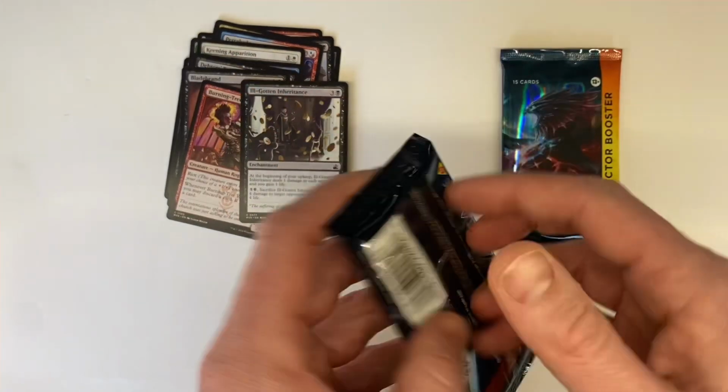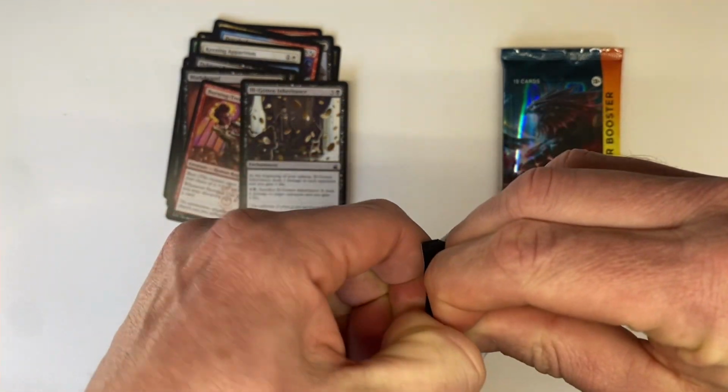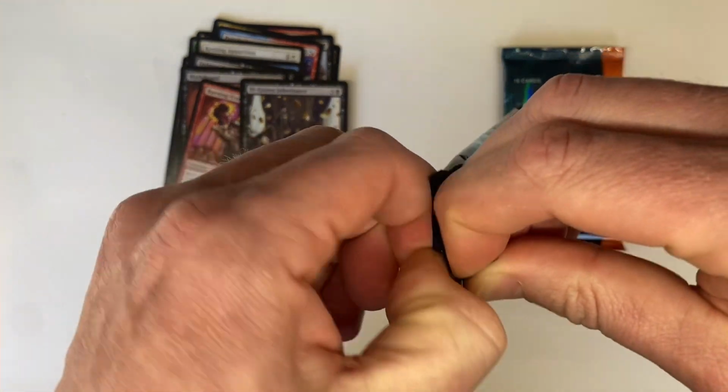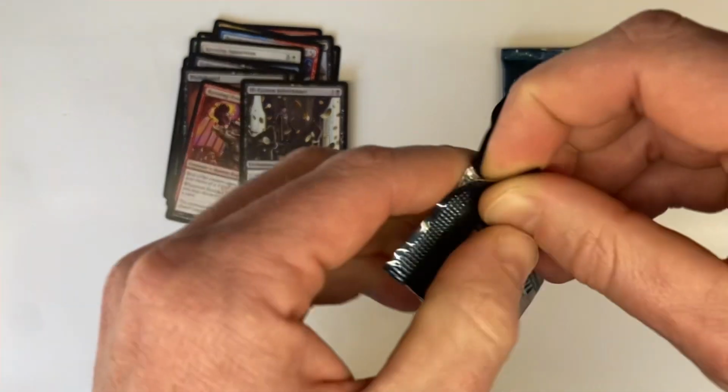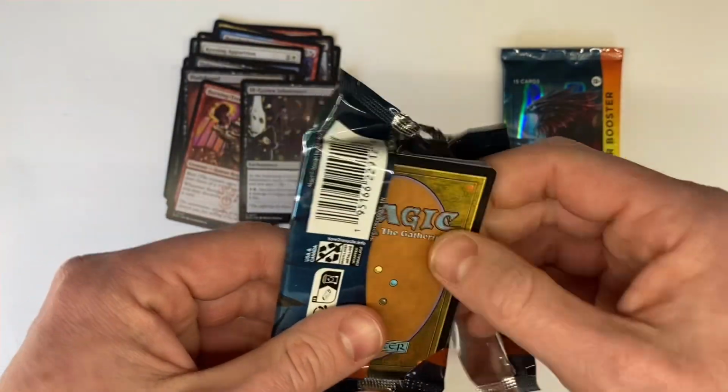Okay, next draft booster. I really like that these have the foils and the rares and stuff first. I wish they'd put those in the back. Because if I just flip them over backwards, that would help, huh?